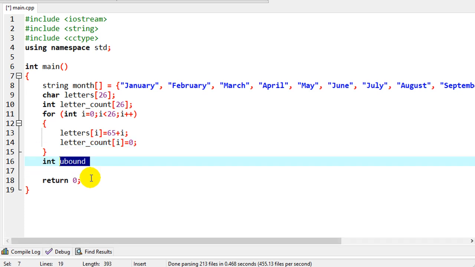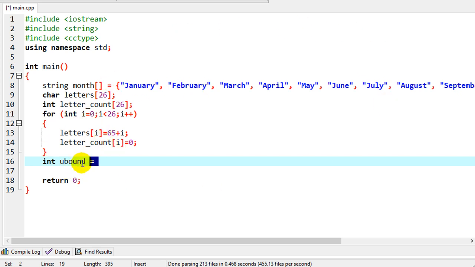The next thing we want to do, I'm going to go ahead and create an upper bound here for our month array. So in this case, we know how many months we have, but as you might imagine, you could reuse this program for something other than months. If we had different messages we wanted to put in the array that we wanted to change out periodically, and we want to know the letter count, this program could be reusable for that.